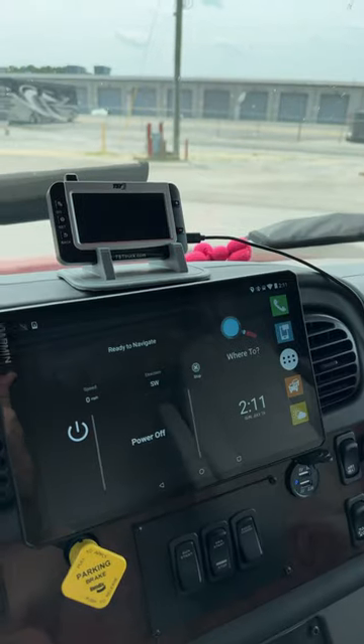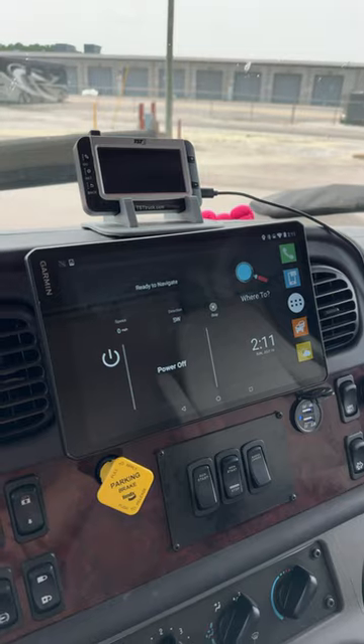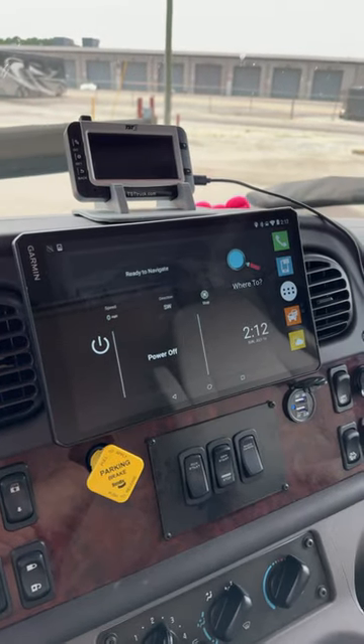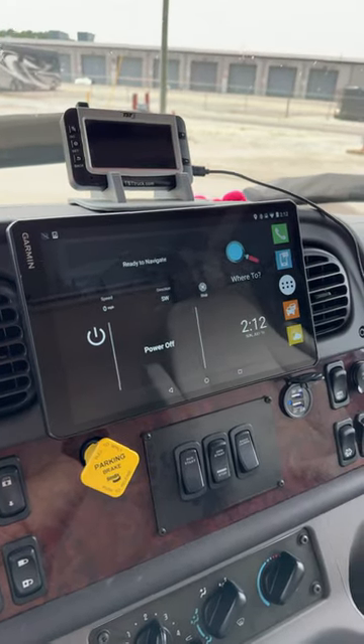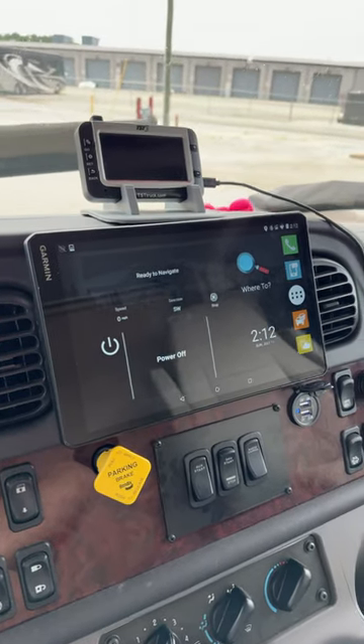I want to quickly share how easy it is to update the Garmin RV GPS. One of the neighbors said he had a rear backup camera not starting automatically when he puts it in reverse, so I asked if he had done any firmware updates, because my cameras were fixed by simply doing an upgrade of the GPS firmware.